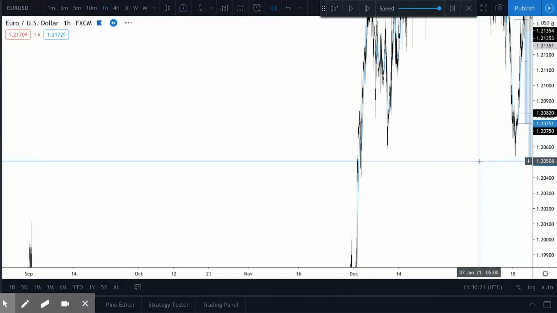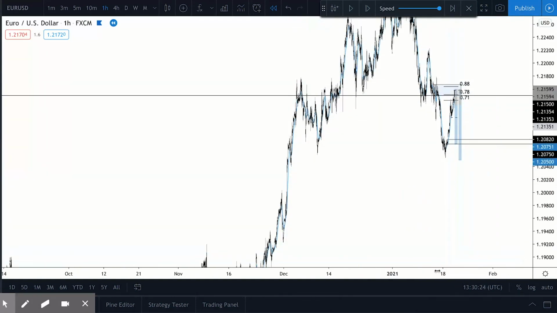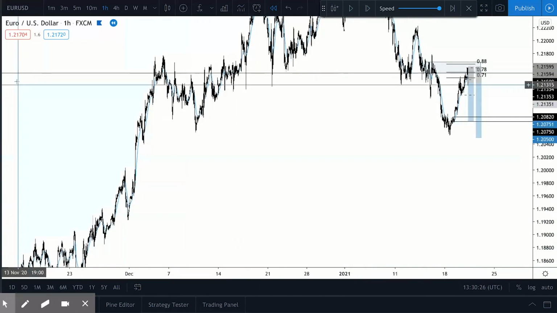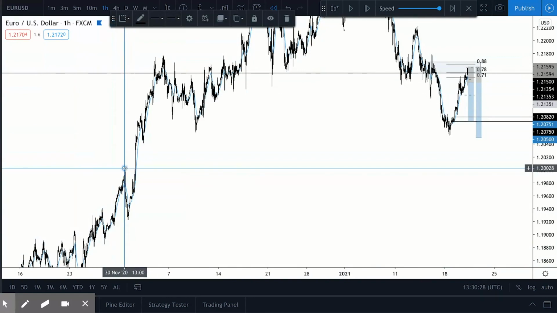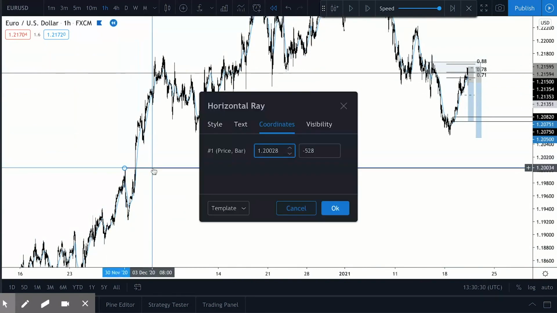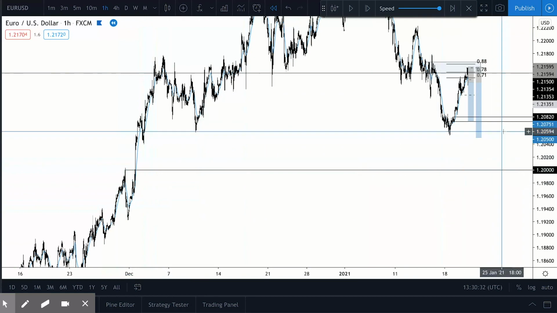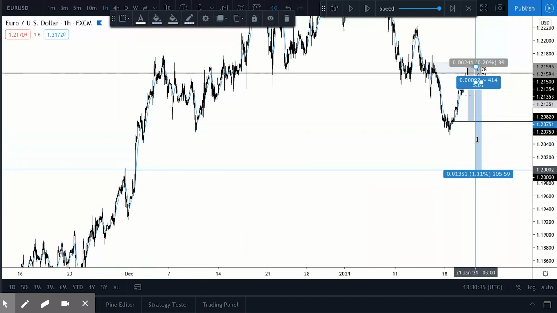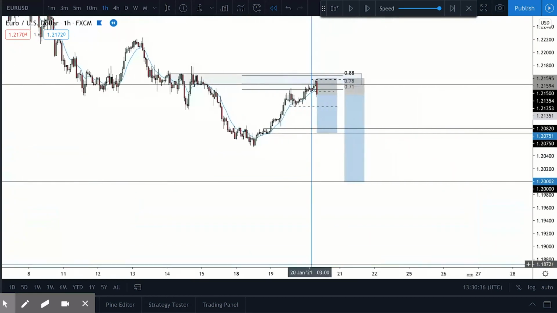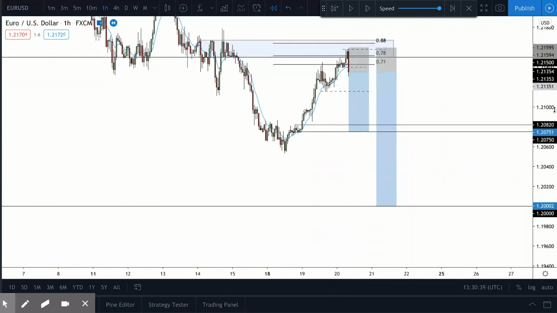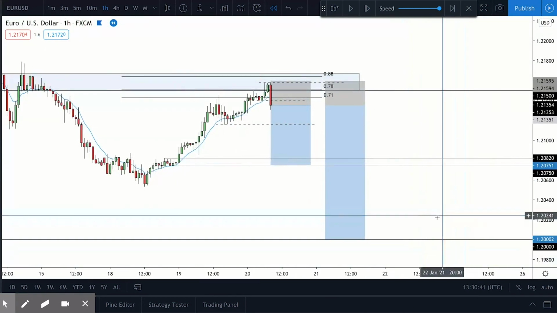So what we could do with this then is actually go and look on the higher time frames and identify new demand zones and areas of interest. So of course, as we can see here, price imbalance takes us into the 1.20 key level. This could very well be the target for the swing move here on Euro USD. And now let's see how the trade works.